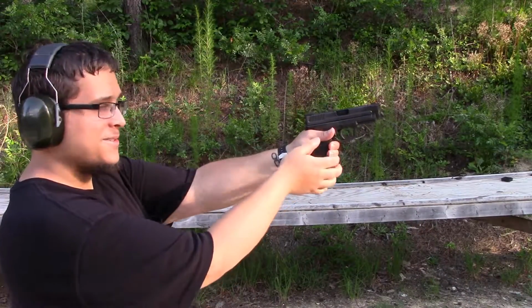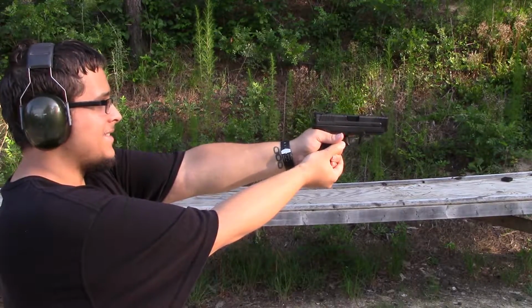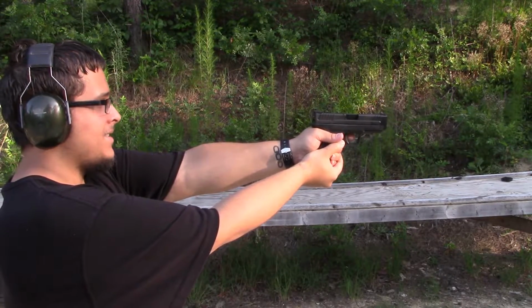This gun's a lot heavier with the 16 rounds in there. Yeah. It changes the balance as you shoot too.